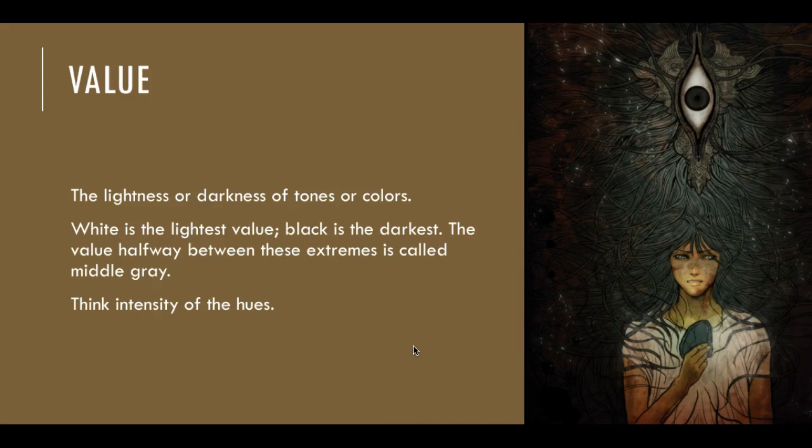White is the lightest value, black is the darkest value. So there is nothing blacker than black. There's nothing whiter than white. And the one in the middle is called middle gray. If you're looking at them in a spectrum or an integer line, like you do in algebra, yes, algebra is also coming back to haunt you, zero is in the middle, and you have an infinite number of positive integers on the right and infinite negative integers on the left. Then white would be on the left, black would be on the right, and gray would be zero.